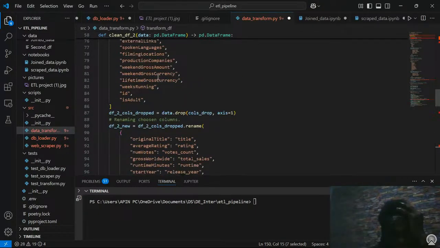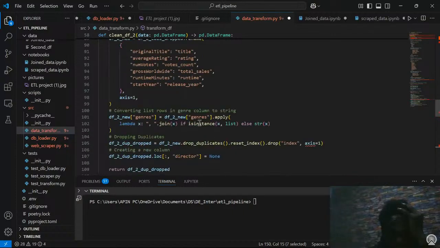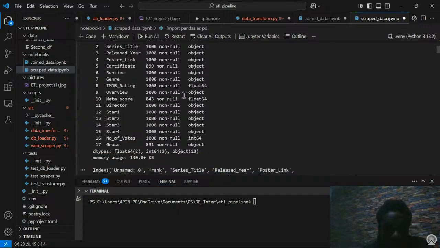Same thing: drop columns, rename, and then for this particular column, the items in it are stored as lists, so I had to convert them to strings. I really don't know why this is.